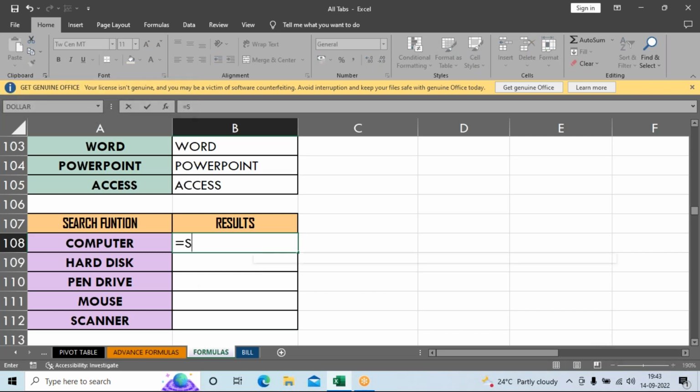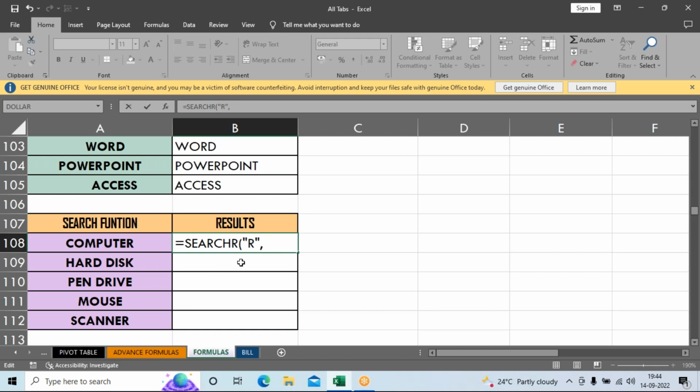Equals SEARCH, tab key. Girls, you see the format and then follow. Find text: which text should I find? Put it in double quotes. Open the double quotes, give capital letter R. Close the double quotes, comma.